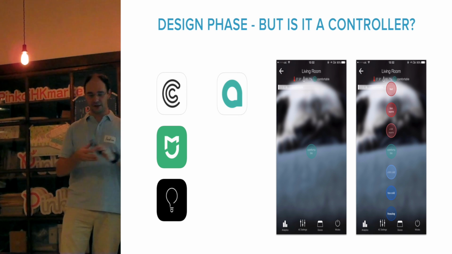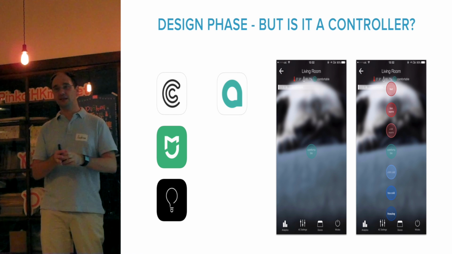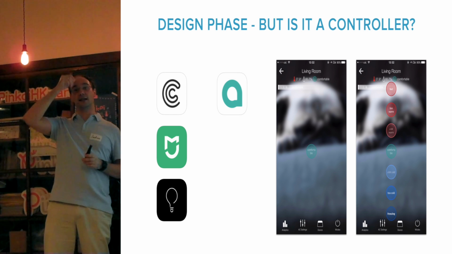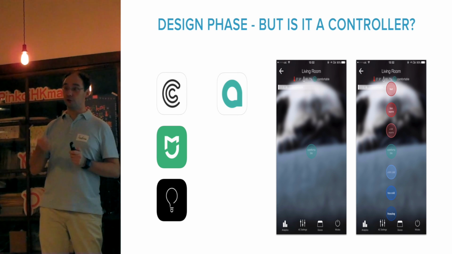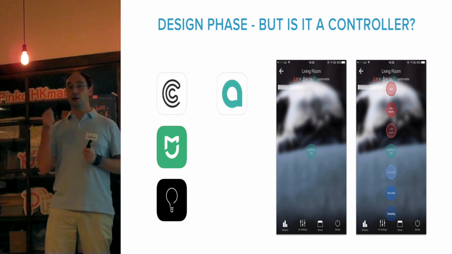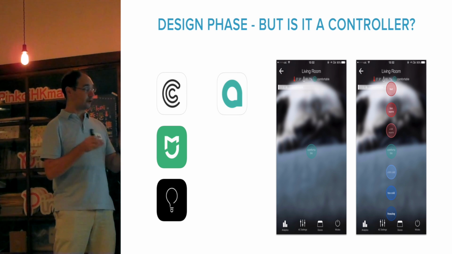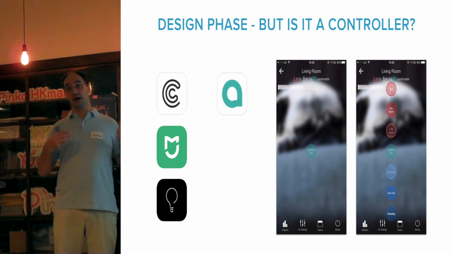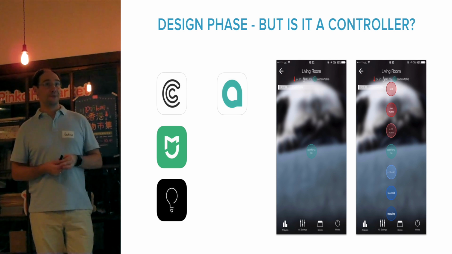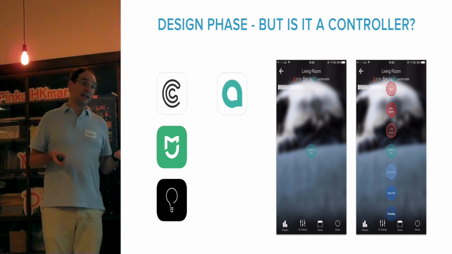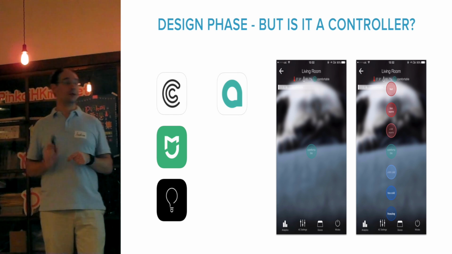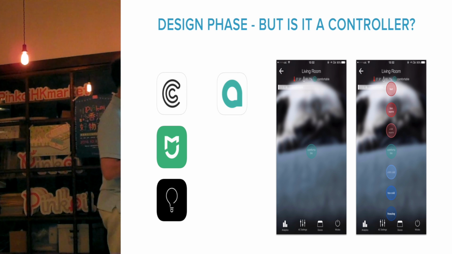So it's a small object like this. You put it in front of your air conditioner, it sends some infrared signal, just like your air conditioner remote controller would, but it does it from this device, so you don't have to. It means you can control it from a mobile app. But is this just a replacement for the remote control? Is it really a controller? Actually, here it clearly is not.